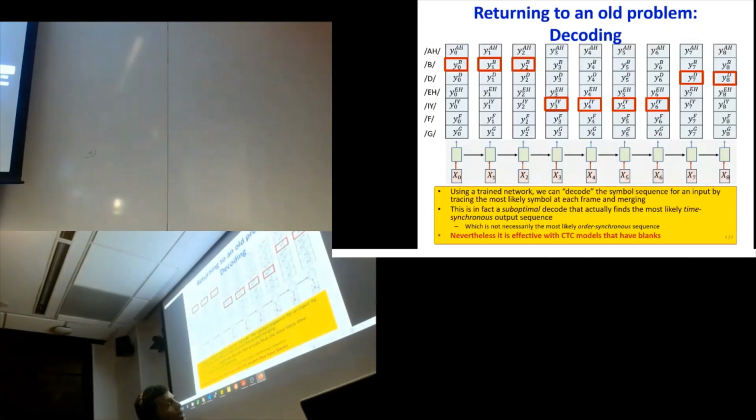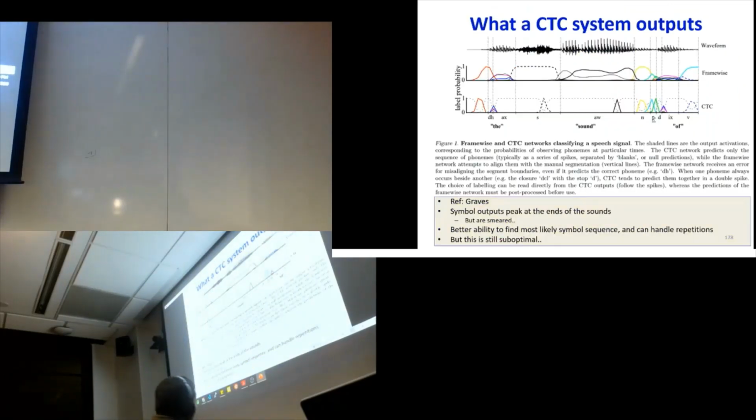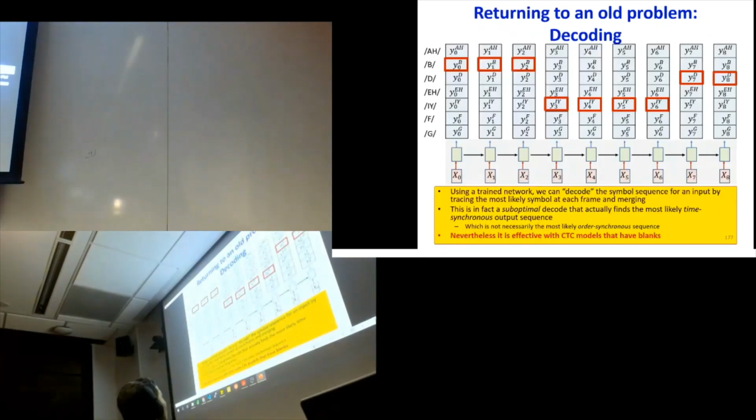So there's one final bit that we must consider, returning to an old problem, and that is decoding. Earlier we saw that when you have a test sequence as input, we want to obtain the corresponding compressed sequence. We saw that there was a simple technique of doing this. You could just compute this probability table for the test sequence, and within each column, you could just pick the most likely symbol. Now, this can be applied directly. This is going to give you the most likely time-synchronous sequence.